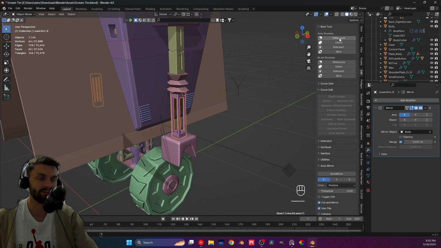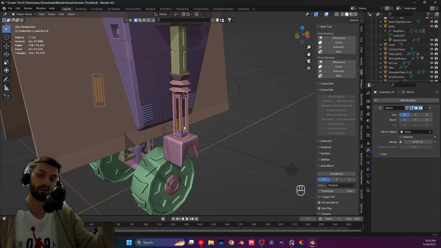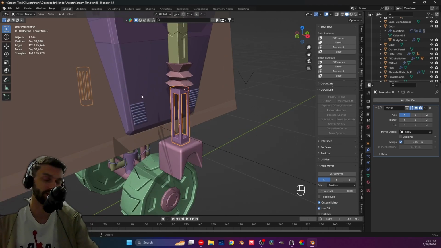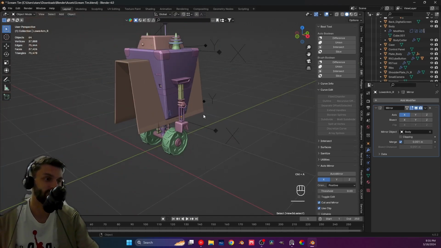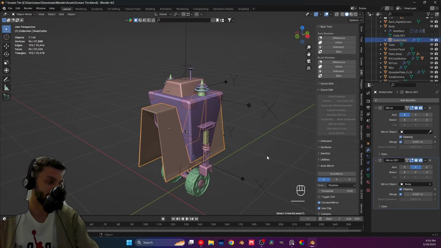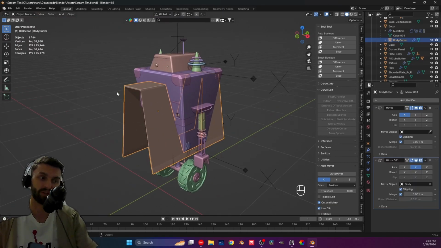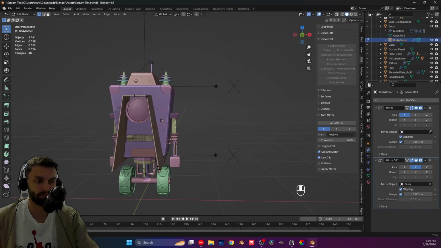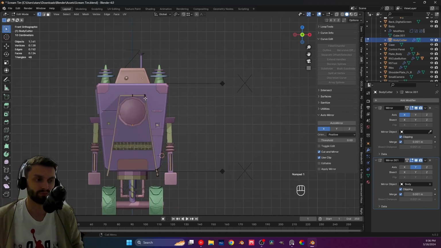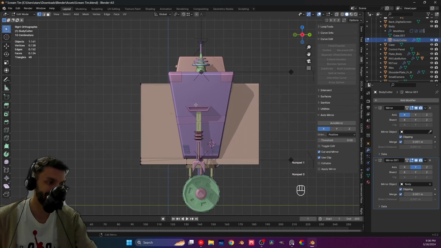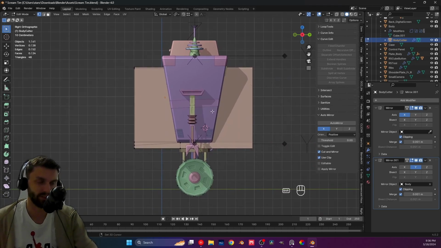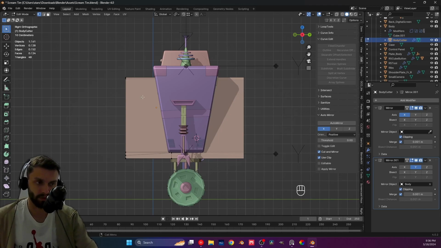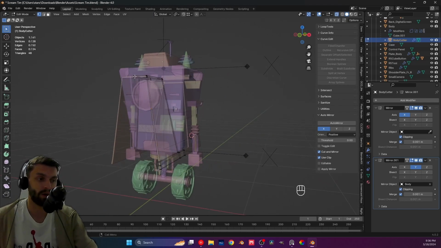You just use this when you know for sure you're going to also want to apply the Boolean modifier, like I wanted for this part. However, if you're not so sure about that, don't do that. Just apply a Boolean modifier, like I did here, and then you can just play around with your object. So for example, what I did here is create a plane, made these edges right here, extruded them, and then I had to play around because here's the deal. You cannot just do this part and then extrude it all the way to the back, because what will that do? That will cut through our whole body.